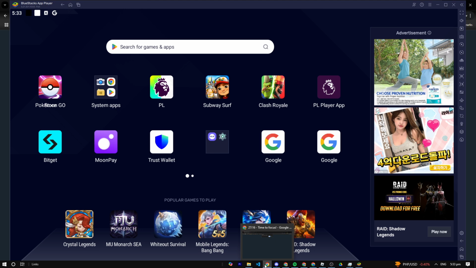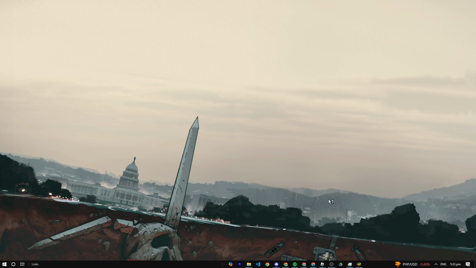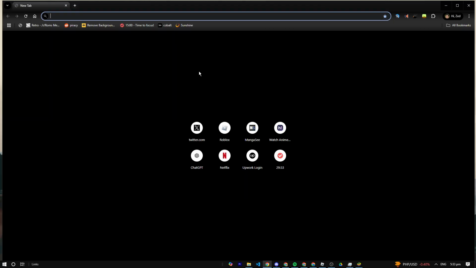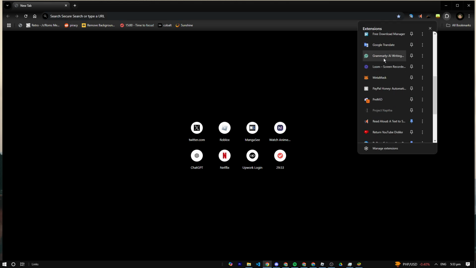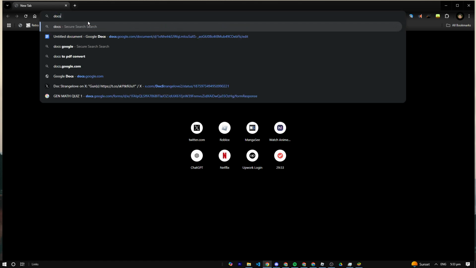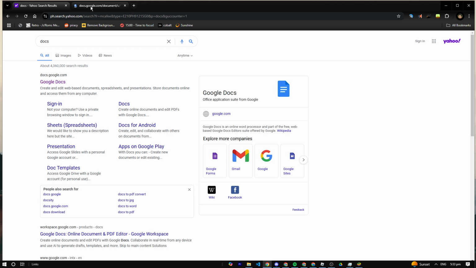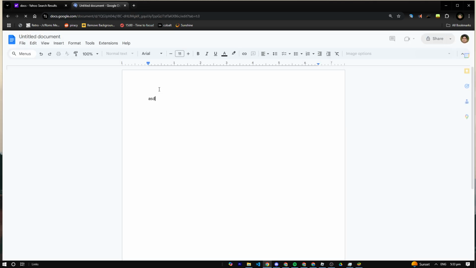When you use it on PC, you just need to get the extension. So as you see here, I have the Grammarly extension here. Let's go to a random docs. So we just go to a docs file here, and we're going to go to a blank document right here, and I'm just going to make a sample.